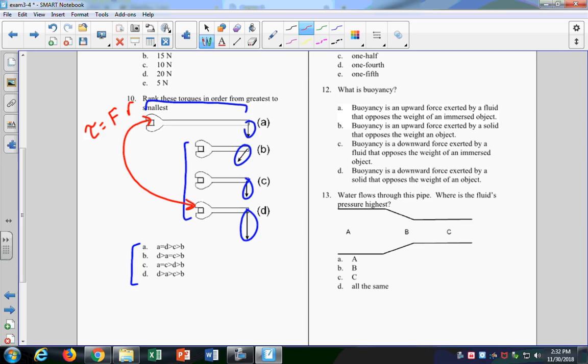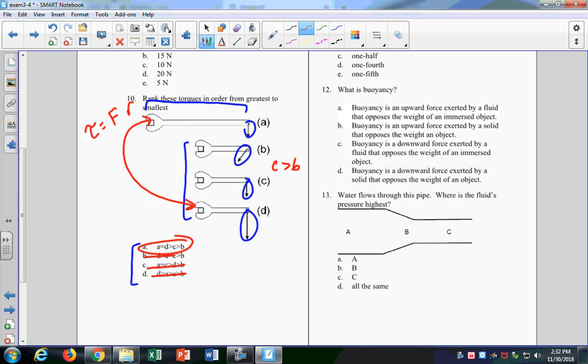So that allows me to get rid of all of them. The answer has to be A. Easiest one. Yeah, and then A is equal to D, and both of those are bigger than C, and C is bigger than B. I know that C is bigger than B because these have the same moment arm and the same force, but on this one, not all of the force goes into the torque because it has an angle, right? You're only getting a component of this force that's causing a torque, the Y component. That sine theta term becomes relevant.